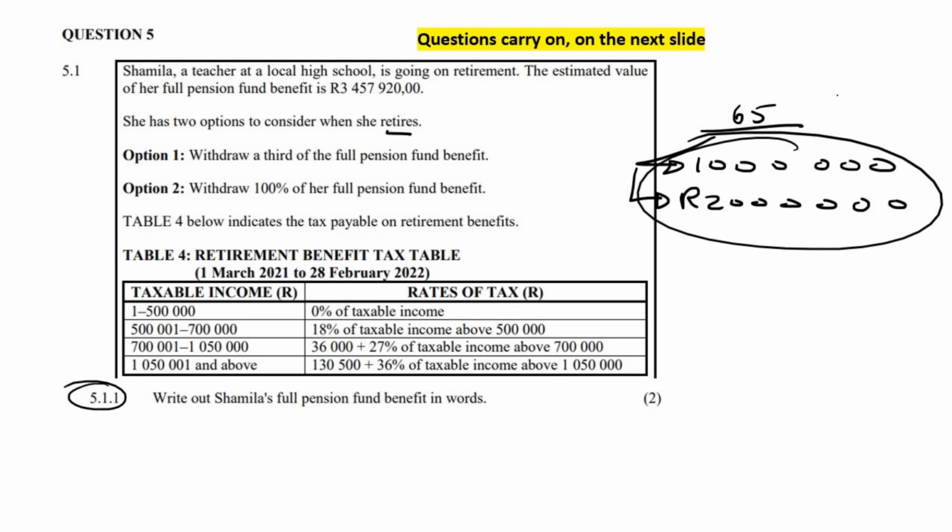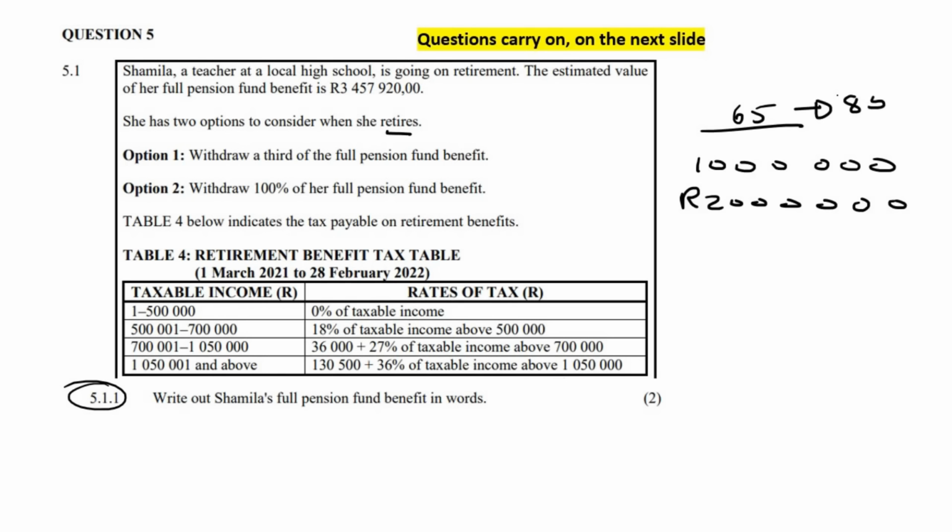You can let it grow in an investment, and so you're going to make your 3 million rand in total last for much longer, instead of just taking the 3 million rand and then just using it. You can rather take 1 million rand. That's still a lot of money. You could use it for a long time, and then the other 2 million rand, you leave it in some type of investment, and you just keep letting it grow, so it lasts much longer, and so it's going to be much easier to last you until like your age of 85, for example. I hope that makes sense.